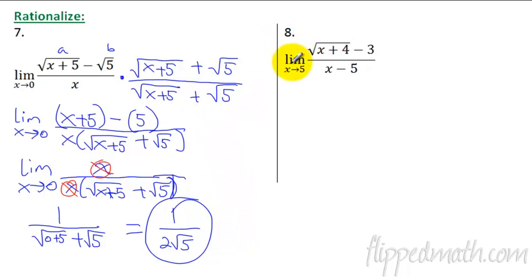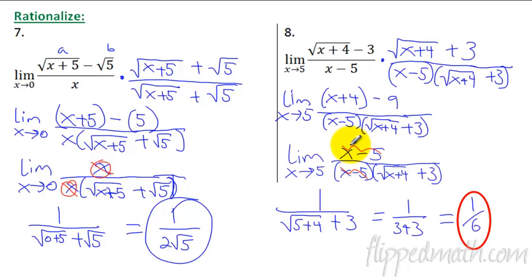So I'm going to give you a chance to do number 8. Remember, try direct substitution. 5 gets plugged in. 5 minus 5 does not work because you get a 0 on bottom. So try to rationalize this one. Pause the video now. Let's give it a shot. There's your answer to number 8. 1 over 6. You can follow my work along here. Just remember, you're supposed to do the opposite of the term in the middle so that you complete this difference of squares thing. And then you just simplify it down. x minus 5 should have canceled. And then you plug in the 5 with direct substitution right there.